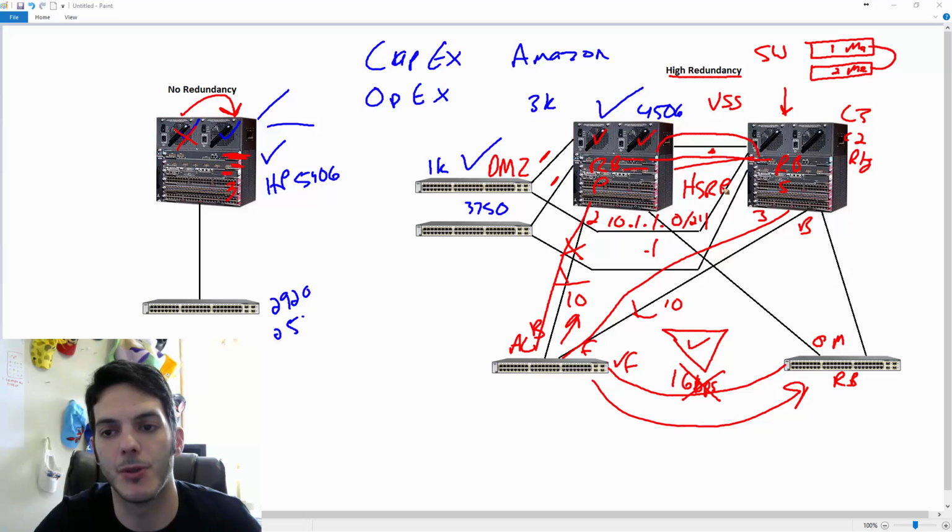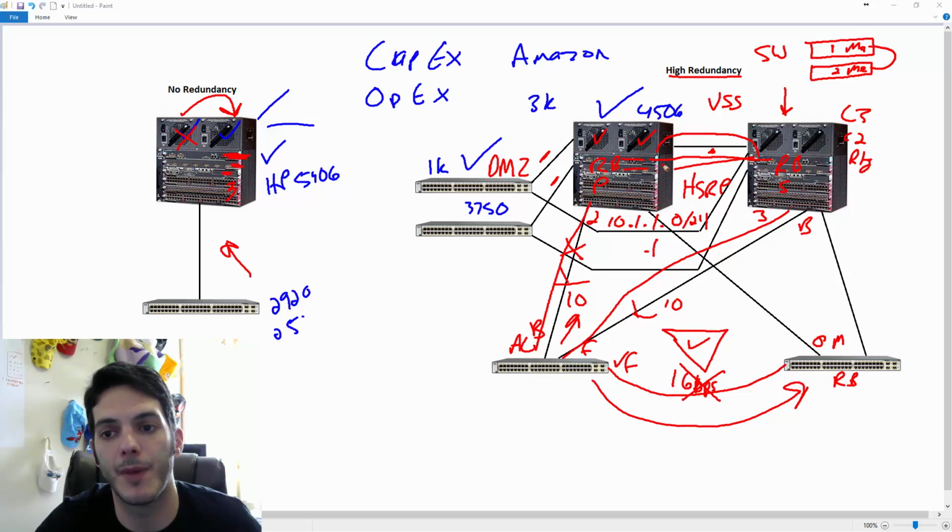And there's a common question too, if I do something like this, is it actually going to forward like that? Well, no, it wouldn't. And the reason why it wouldn't is that if you're using VSS, you wouldn't need HSRP because this would be the same device. So instead of it looking like this, it would actually look like this, respectively. And the reason for that is because the VSS would make these two guys look like they're the same box.